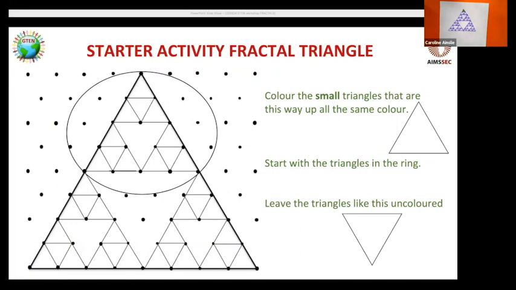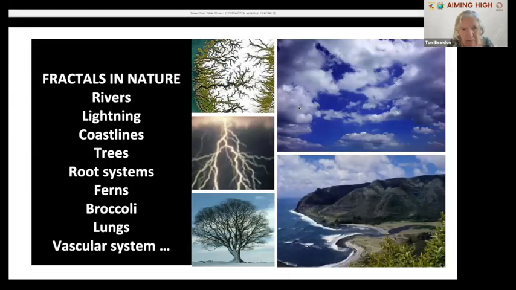Okay, so what we're going to do now is to show you some pretty pictures. Just sit back and enjoy them. This is Fractals in Nature. We've seen the cauliflower, thought about broccoli. The top left one is rivers, from a satellite image of rivers. We've got fractals in lightning, trees, and of course what goes underneath the trees into the ground, and clouds. I mentioned the clouds with the broccoli.